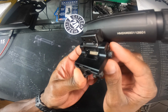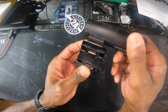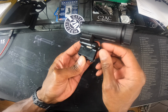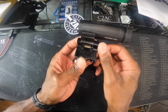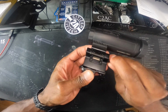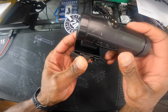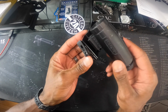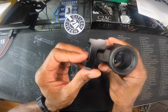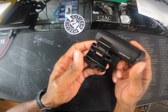Holding this close up, this is what gives you the tension on this movement here. Something internally has gone wrong with this, and there's no tension at all. I loosened this all the way, took it out, no tension, obviously. Then I tightened it, used a vice grip on this knurling here, tightened it down, and still nothing changed. So something internally went wrong with this particular piece. I thought nothing of it. I said, let me go ahead and call Holosun because I know they're a great company.